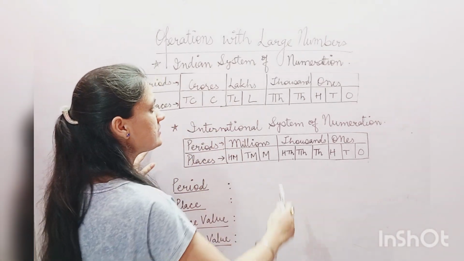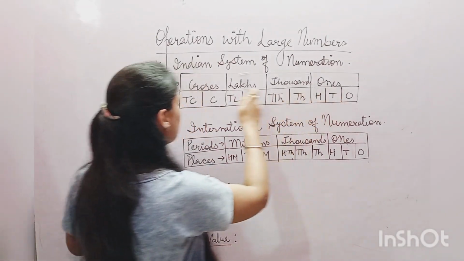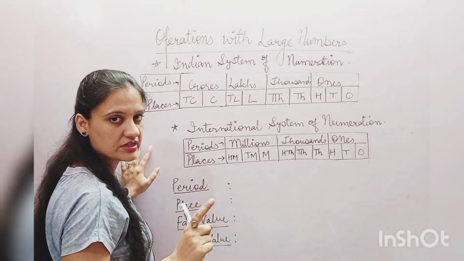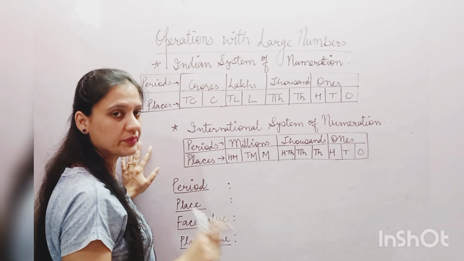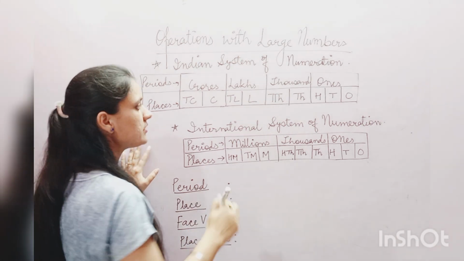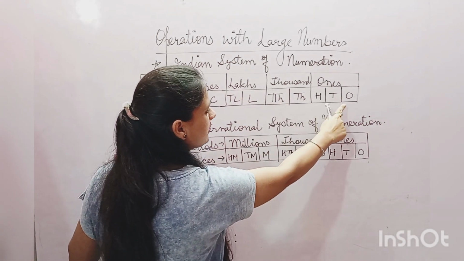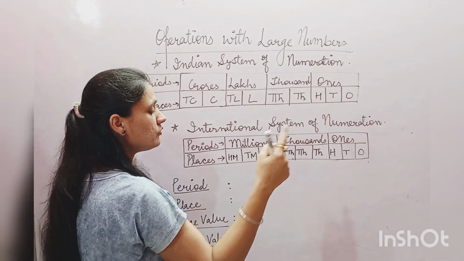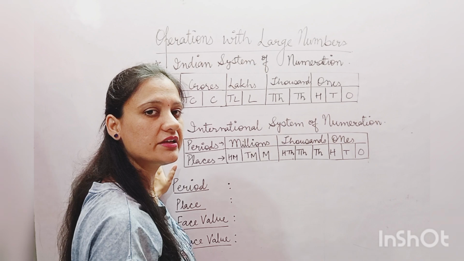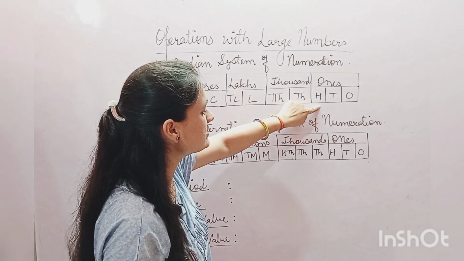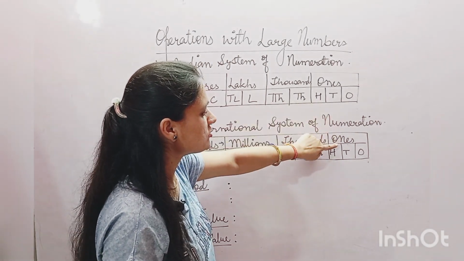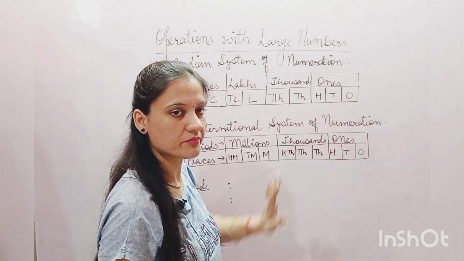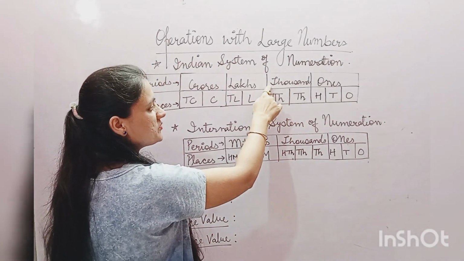systems. In Indian system, this is ones period. Always remember these are period and these are places. And we put comma according to the period, not according to places, right? So first is ones period. Here the places are ones, tens and hundred. So if somebody asks you which period is the same in Indian and international, that is ones period. You can see here ones period, this is also ones period, and the places in both the periods are the same, right? Then is thousands period.